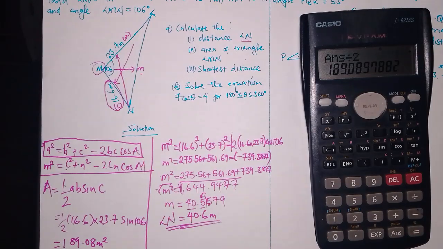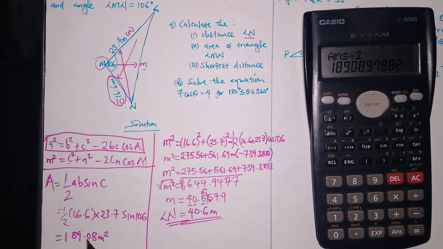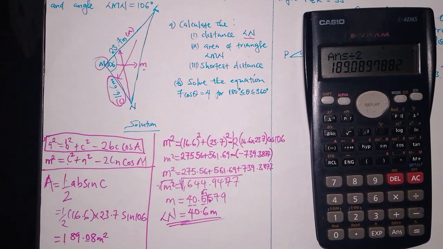meters squared. So the area is in meters squared, and remember also the units matter. Again, leave your answer to 3 significant figures. In our case here we have 189. If you are to leave it to 3 significant figures, you count 1, 2, 3. Ask yourself, is the number next to 9 5 or above, or is it less than 5? In our case we have 0, it is less than 5. So you just say 189 meters squared.